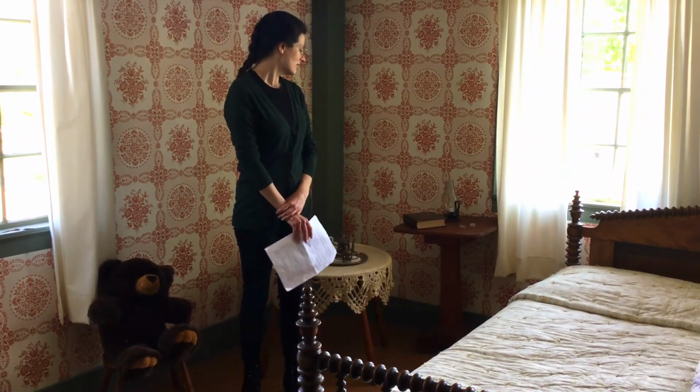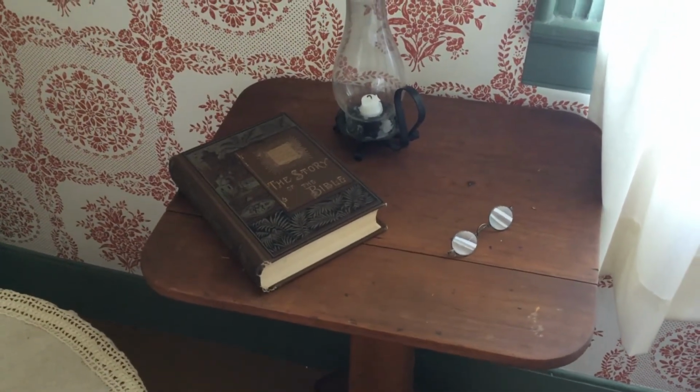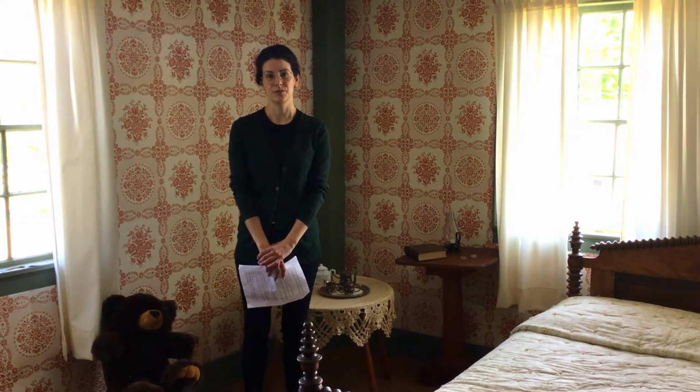On the bedside table, there is a Bible. And remember, we said downstairs that although William Fogg had his own extensive personal library, most families would have only had a Bible in their house for some bedtime reading. No picture books, no storybooks, just one Bible. That's why it's so special that William founded first the Eliot Social Library Association, and then later John founded the public library for the whole town of Eliot in honor of his father, William.